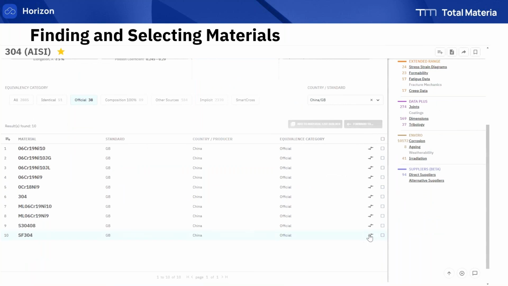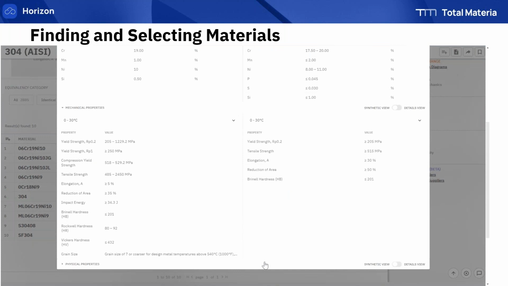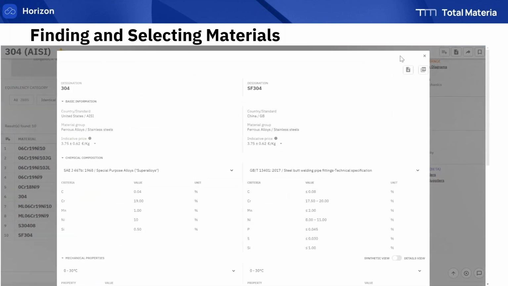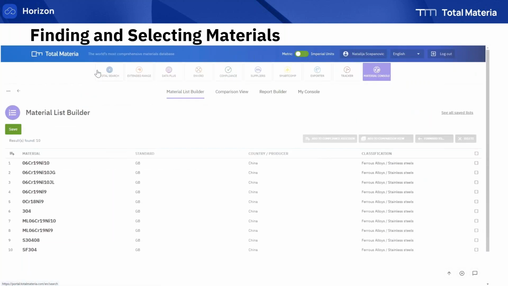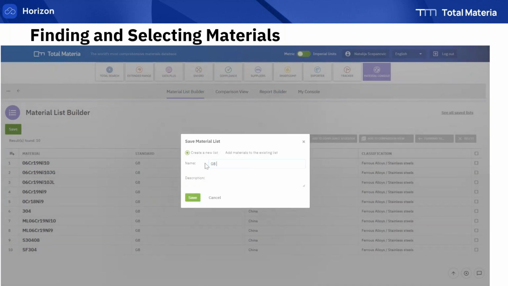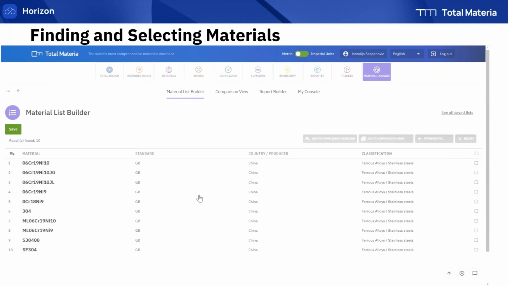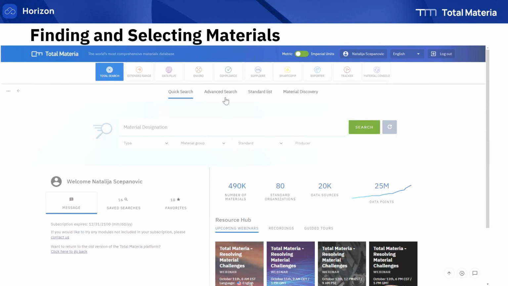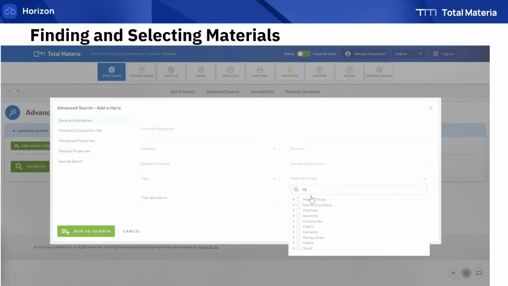Here you can see the equivalence of Chinese standards of material. You will basically use the same material, but the designation is different. SUS 304 is actually AISI 304, same chemical composition, same mechanical properties, same physical properties, basically the same material. But when you try to search and find the equivalence, you don't need to depend on a supplier or some other information sources. Total Materia has everything you need here. You can filter materials and find the equivalence, the same material in different standards.